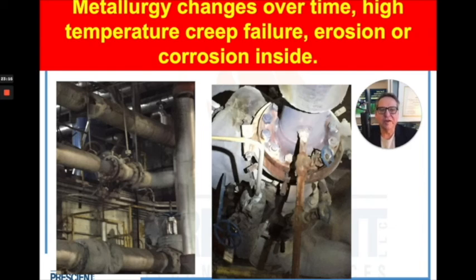Simple ones are erosion or corrosion inside of piping systems, but there's another mechanism called creep failure — where you've got long-term, low-level stresses and high temperatures. When this occurs, we change the metallurgical structure over time and little cracks occur. If those little cracks have been lining up for some period of time, and you're the person who grabs that valve handle and really tries to force it, takes big wrenches to tighten, or tries to adjust a pipe hanger — that could be the one last event that makes all the cracks line up and causes a complete random disassembly of that piping system or valve bonnet.